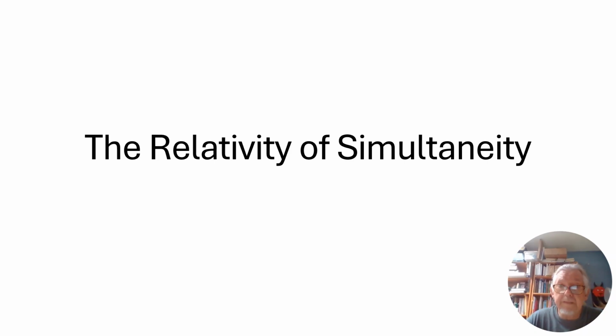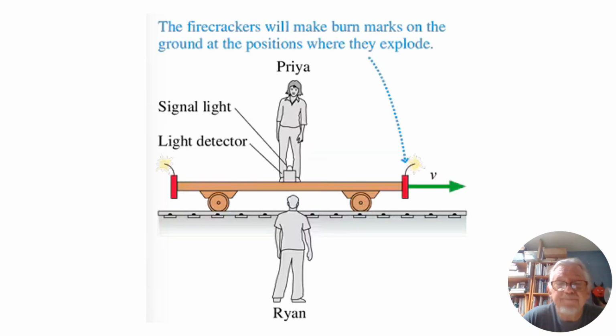So the idea of simultaneity of two events occurring at the same time for everybody is very important, and the order in which events occur is very important in order to determine cause and effect. Causes occur before effects. So if we're to understand how the universe is working, we need to be clear on when things are occurring and in what order they are occurring. Here's the setup.